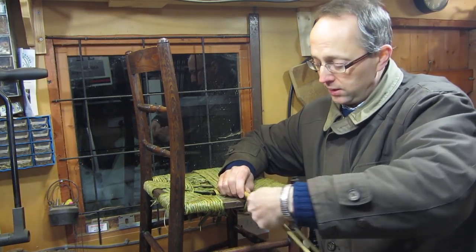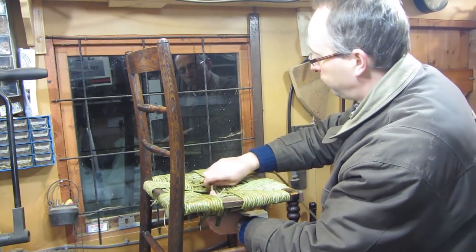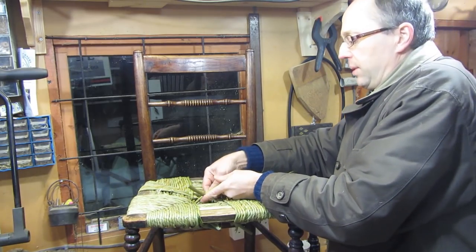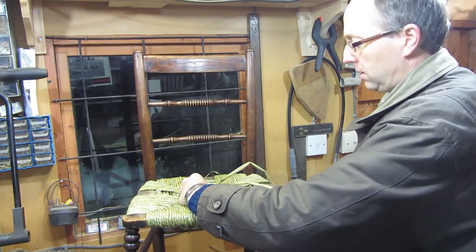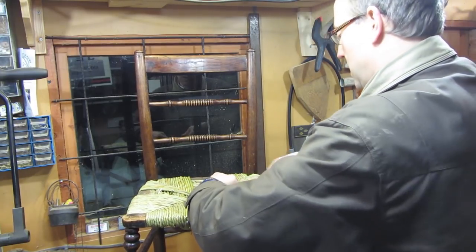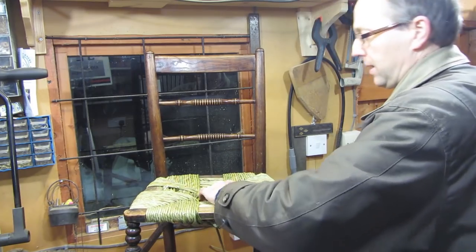So I'm just twisting this — twisting as always away from the corner — wrapping it under, trying to keep it tight on those corners. Some of the rush is quite muddy, but it's obviously harvested as it grows with its base in the water. I just tuck down these little loose bits and they can act as a bit more padding for the chair. I'm getting a feel for this now, though I have to say when I was first doing it I was making quite a lot of mistakes.